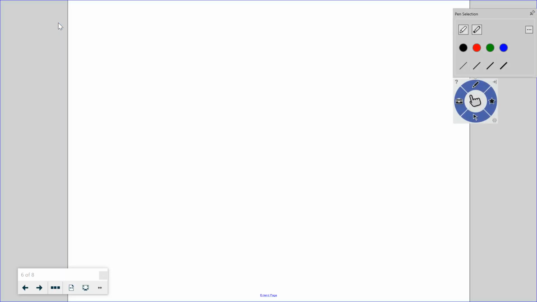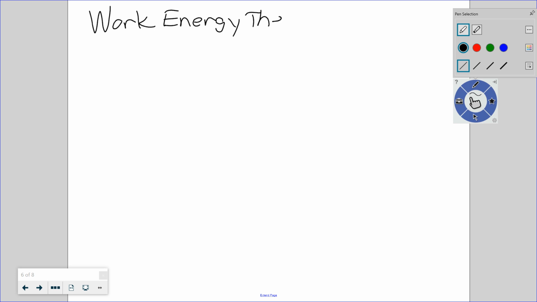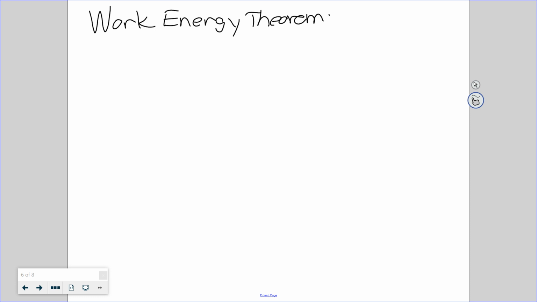So before we took a break for the test and going over projects and stuff, we had the Work-Energy Theorem, which is just the work done, and that's total. The total work done on the object is the increase in its kinetic energy. College Board doesn't like to say KE, they just say K. That's what the pros do anyway.